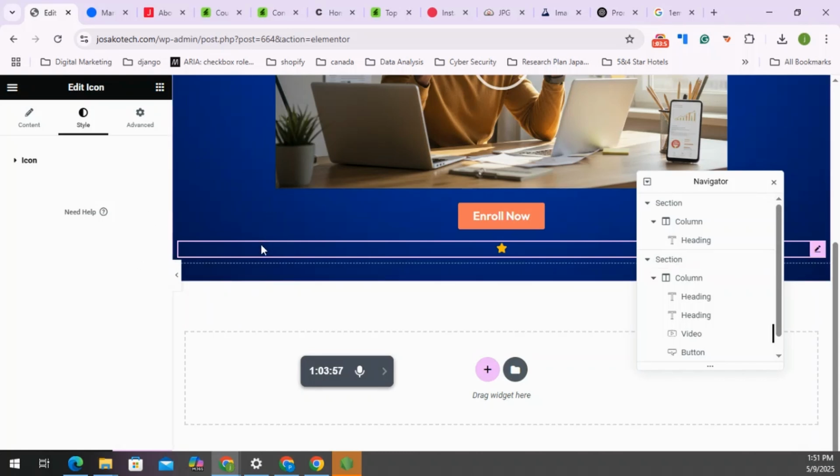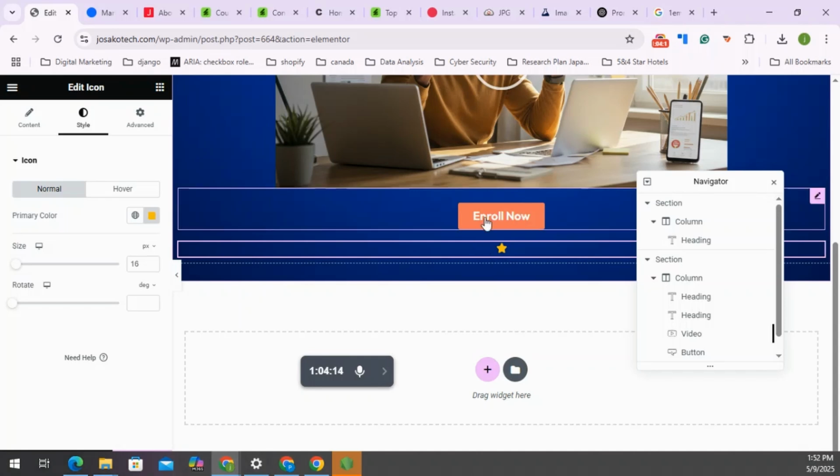So if I try to add another, I can duplicate. By the way, before going further, maybe when the icon hovers, you can come back to this section and change the color or whatever.